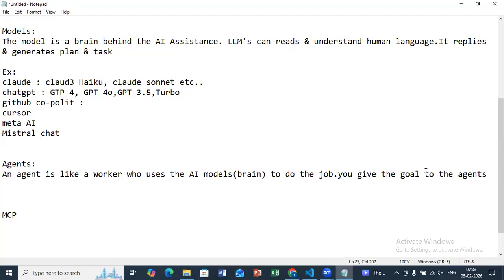How do we give those goals? For example, writing the test cases, write the test or code, fixing the bugs, and reviewing the code.